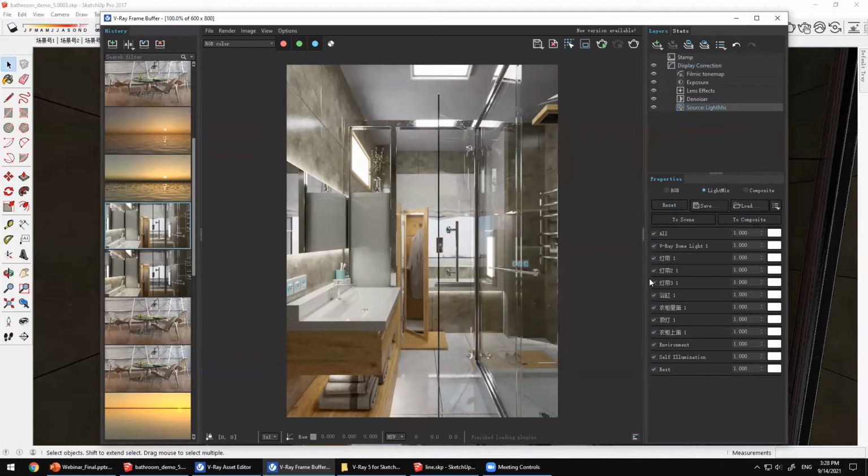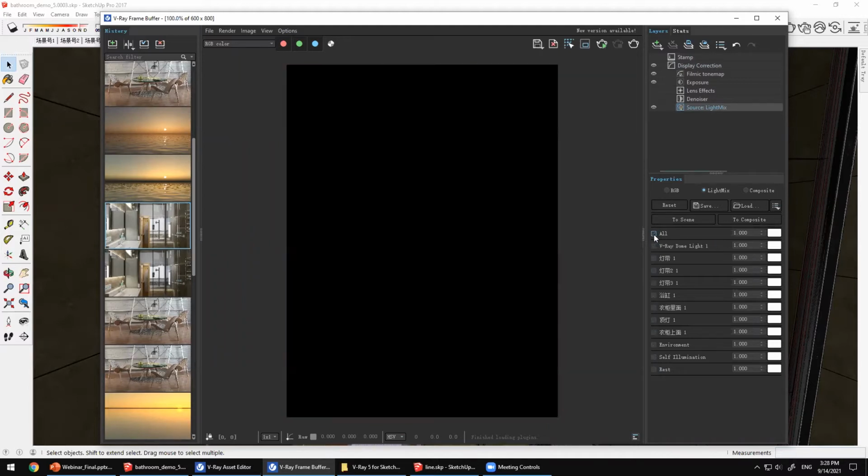And you can see we have all the lights listed here, and I can actually disable all of the lights. Okay, all the lights are turned off, so it's completely dark. We cannot see anything in our scene. And I will turn them on one by one.